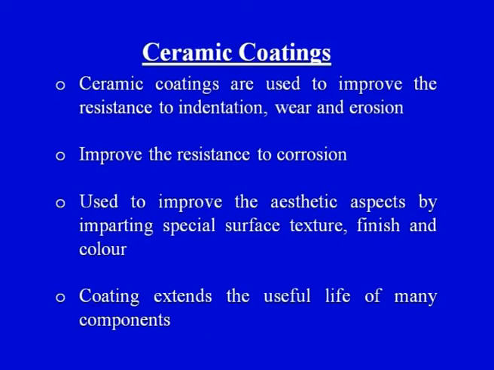So, two important aspects of providing the coating are already mentioned. One additional or secondary aspect is also mentioned: to improve the surface texture or the aesthetic aspects of the surface. That is another important aspect, but it is slightly less important as compared to the first two points. Coating extends the useful life of many components, which I have already highlighted. So, basically the coating helps us to increase the life of the component on which the coating has been done.